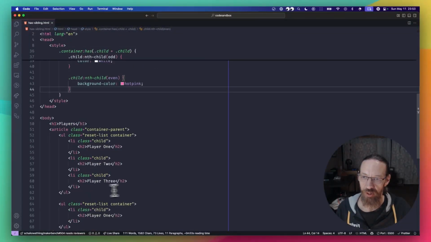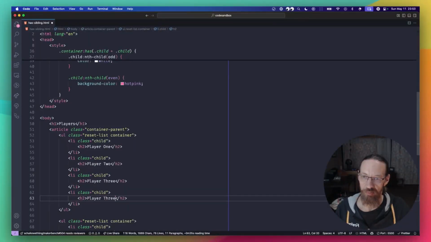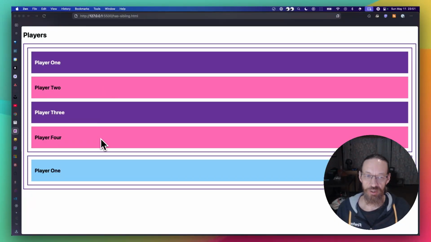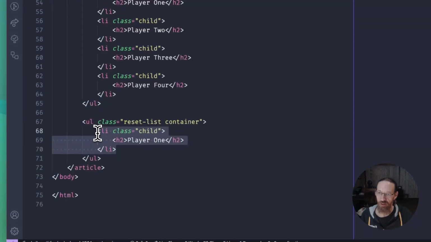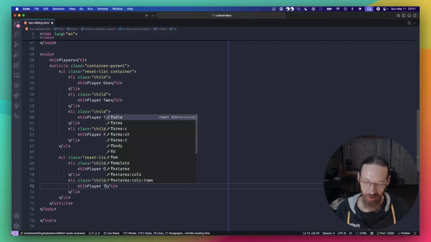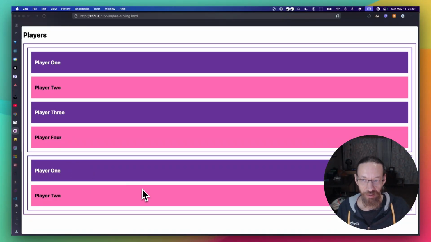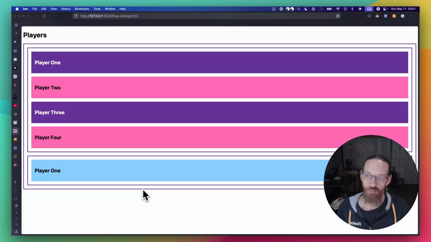And now if we add, for example here, player 4, go back, you see our striping continues. And just to prove it here, if we change this into 2 instead of the 1 row, so you can see there's no cheating here, there we go. And if we now delete our player 2 again, we're back to our light sky blue.